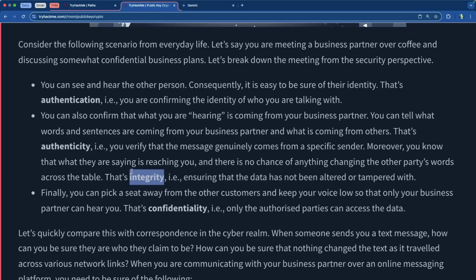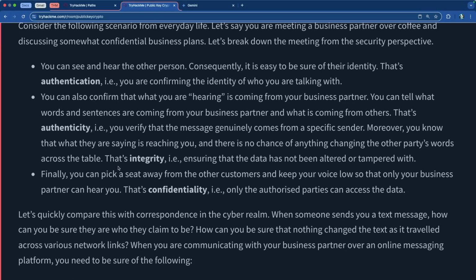I guess another example would be the deepfake social engineering hack that happened against a bank several months ago, maybe the beginning of 2024, where the bank got robbed for $100 million because one of the bankers thought that he was talking to his CEO when in actuality he was talking to a deepfake video of the CEO. So there's a lot of different ways that you can get around this, but we're assuming that the person is sitting in front of you, they have not been hypnotized, they're not being held at blackmail, and you can guarantee that you're hearing what you're hearing. That's basically what we're assuming here.